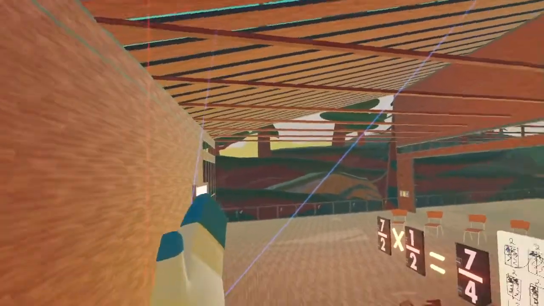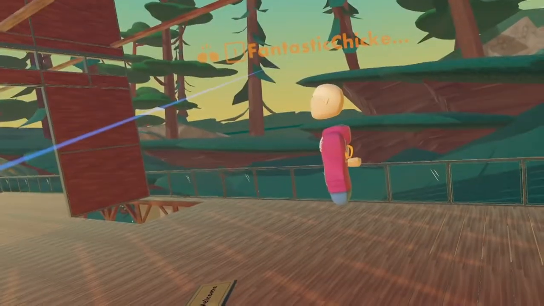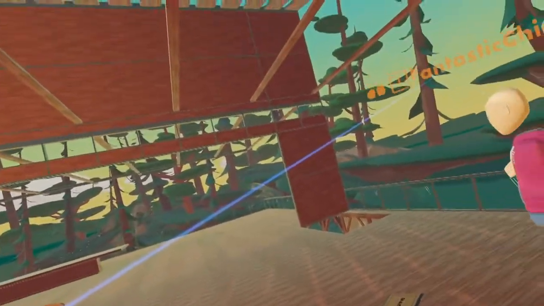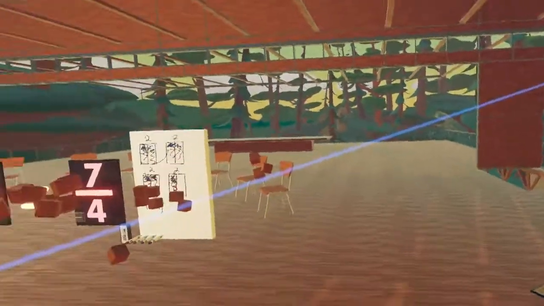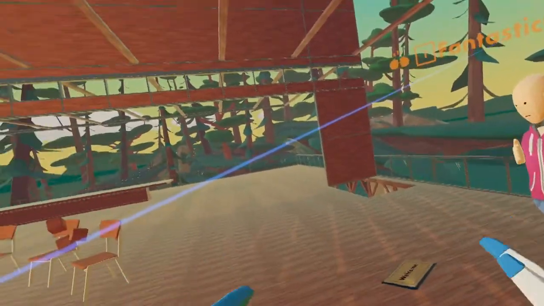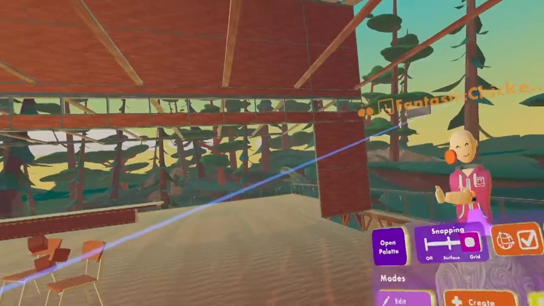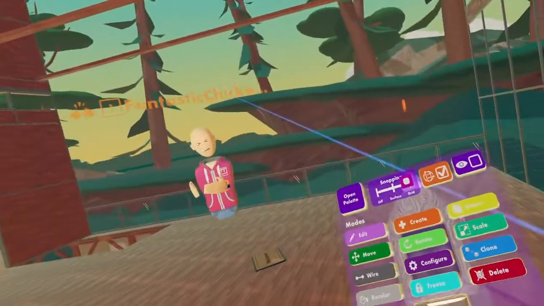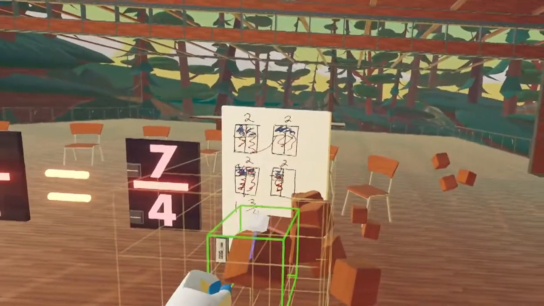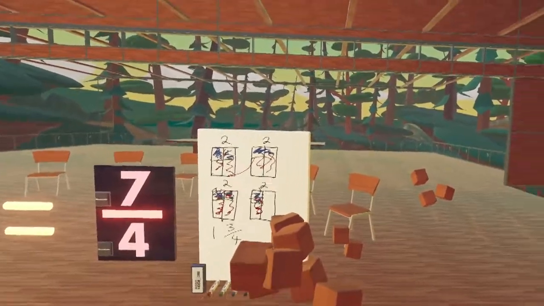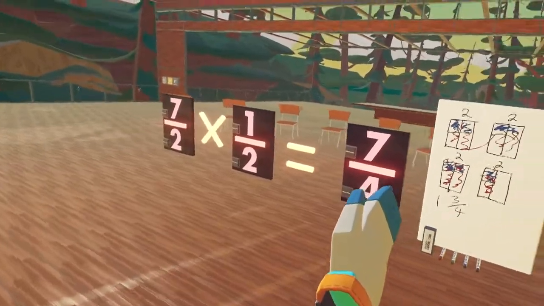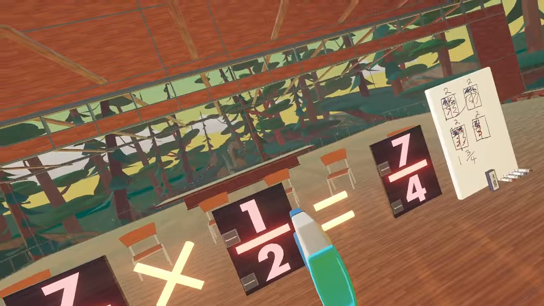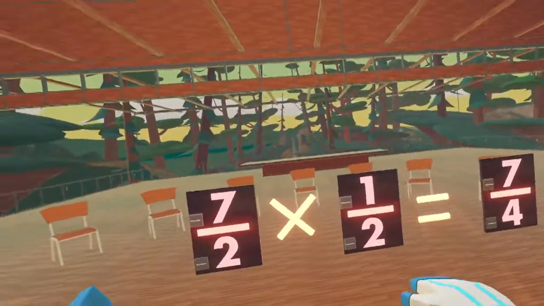Perfect. So this is one of the first little tutor rooms that I put together, where I teach students everywhere from third grade all the way up to seniors in college. So it's a broad spectrum of learning abilities. But the thing that is really powerful in Rec Room is that I have tools like this maker pen that allow me to dynamically create things that I need for a lesson. So in this lesson, we were going over how to multiply improper fractions, like 7/2 times another fraction.